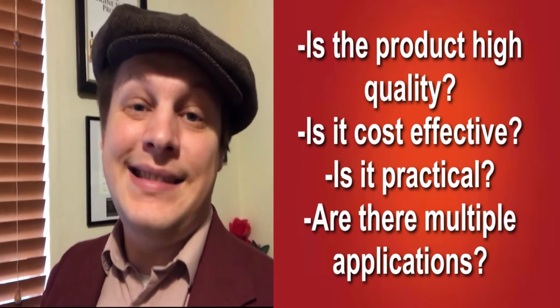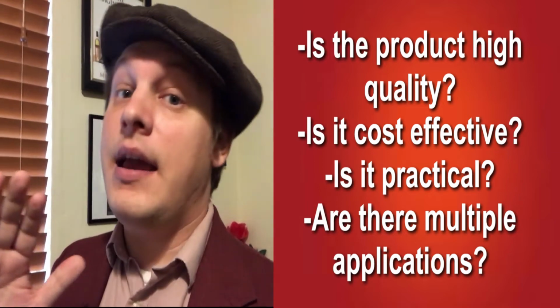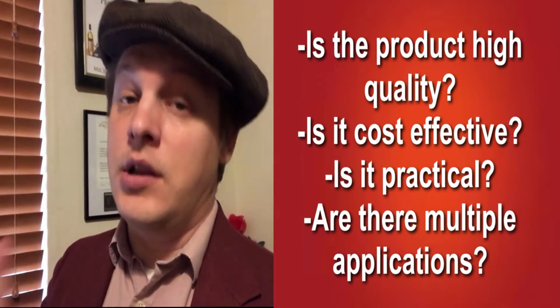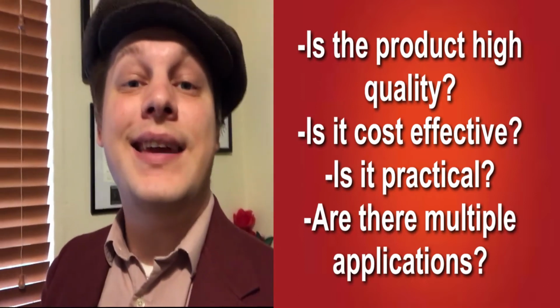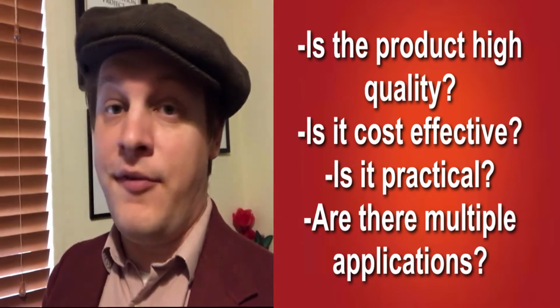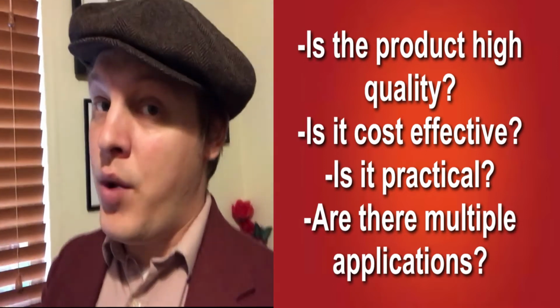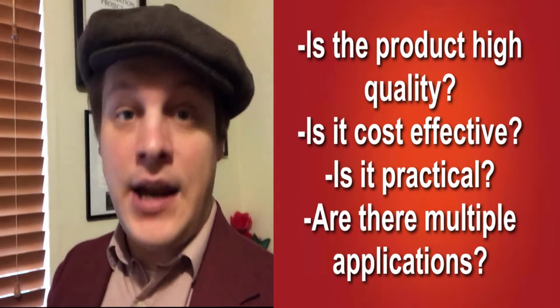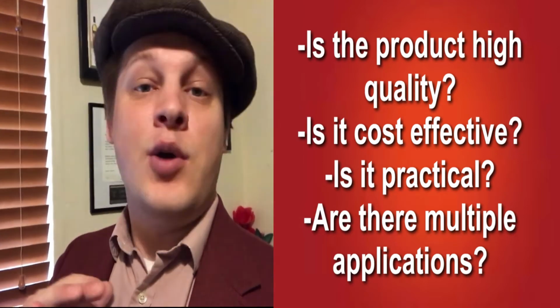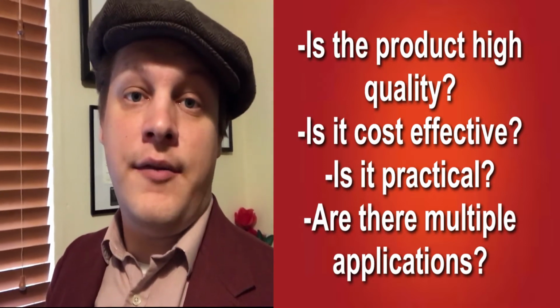Number 3, is it practical? I'm going to say yes and no. Now let me explain why. Why do I think it is practical? It's extremely practical because it can be performed using any phone. It can be performed anywhere, anytime. There's no setup involved. Like I said, no gimmicks involved, nothing like that. You can literally just ask someone to borrow the phone and then you can vanish it.